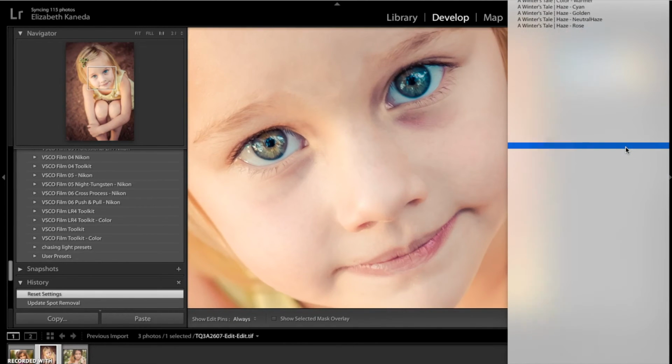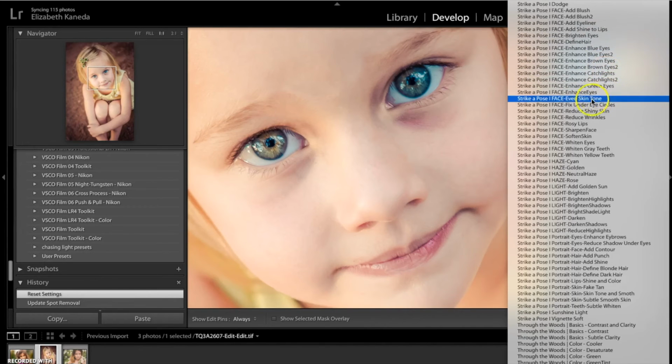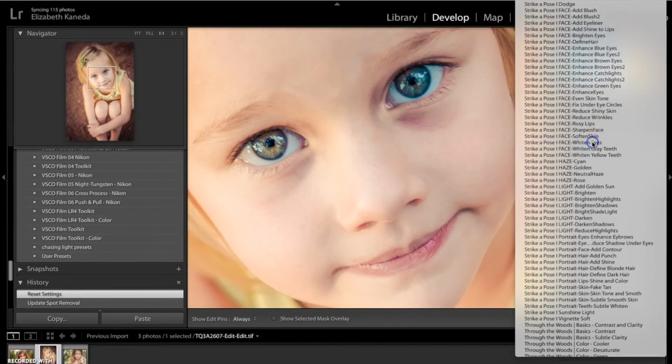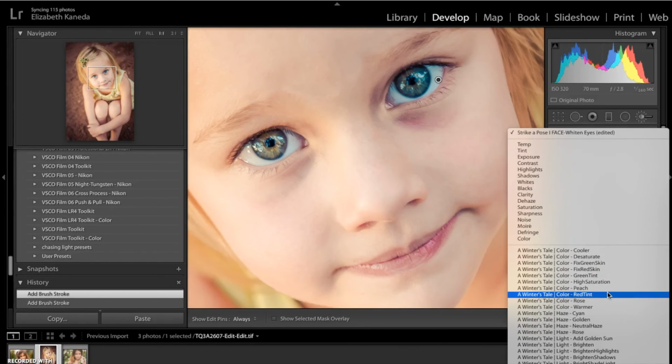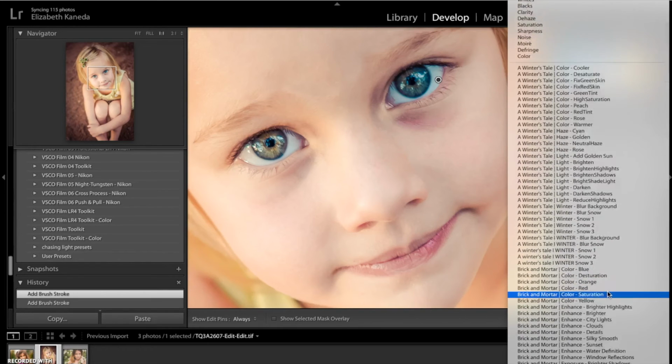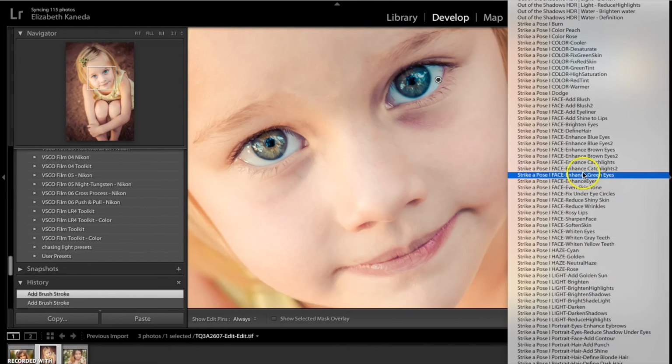So the first thing I'm going to do again is use the whiten eyes. And I'm going to turn the exposure up on that just a little bit. This little girl has a mix between green and bluish eyes depending on the way the light hits it. So I'm actually going to go ahead and use the enhanced blue eyes brush. So there is an enhanced blue eyes and then enhanced blue eyes 2. I'm going to use the enhanced blue eyes 2.